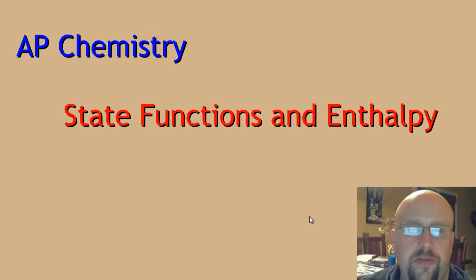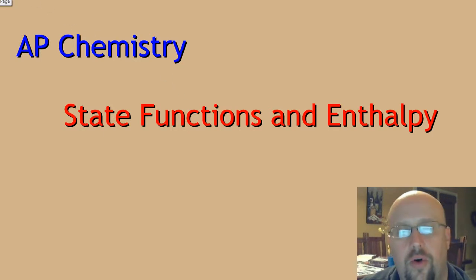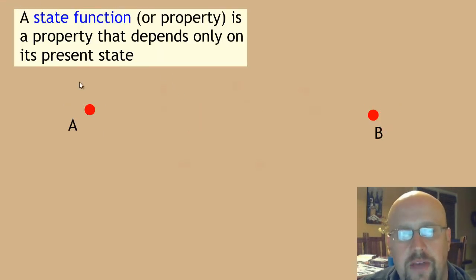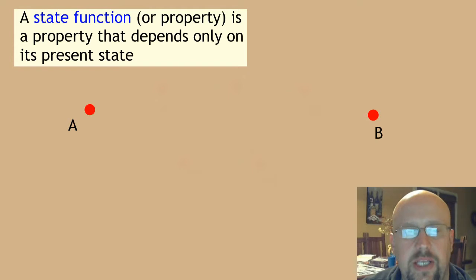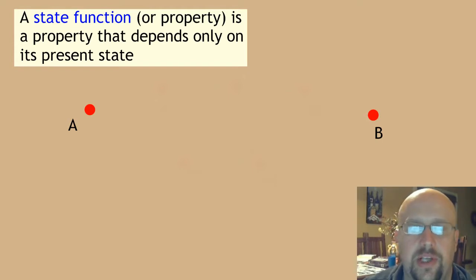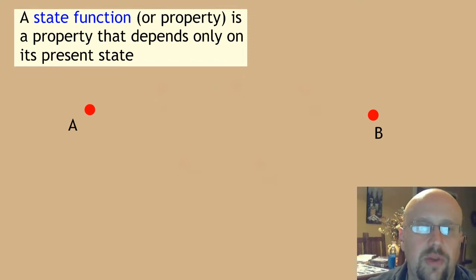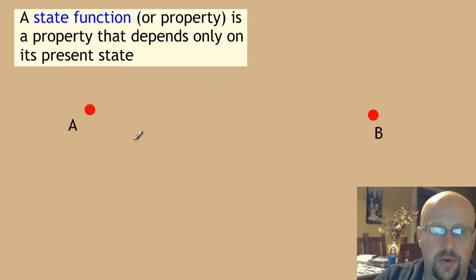Alright guys, let's talk real briefly tonight about state functions and about a funky little term called enthalpy. So a state function, this is one of these concepts that seems really hard to get sometimes, but essentially what a state function is that we're going to take a property that only depends on its present state, or really I guess we could sort of say it only depends on its initial and final conditions.